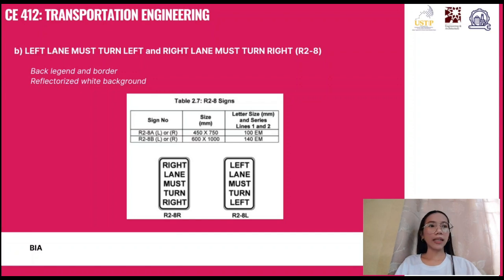So pasabot ani is cars in the left line can only turn left, and kanang cars nga naa sa right kay can turn right only. So kani siya is makatabang ni siya to manage traffic flow at intersection and avoids confusions about asa sila nga line dapit or asa sila na line maggamit ang mga drivers. So kani nga sign is used to specify a line only for turning left or right at the next intersection.